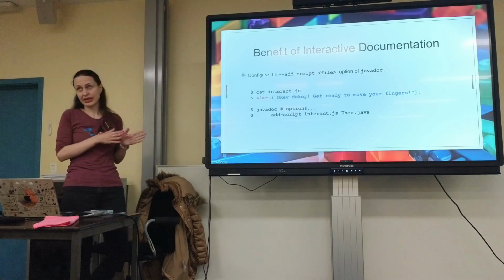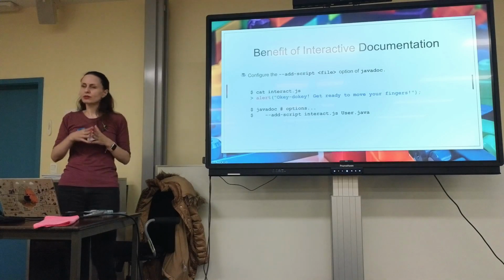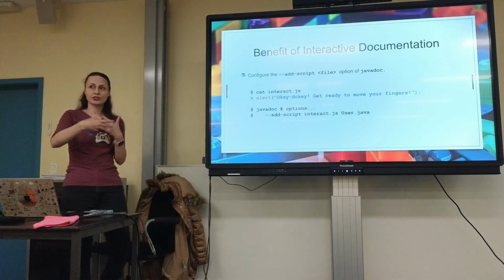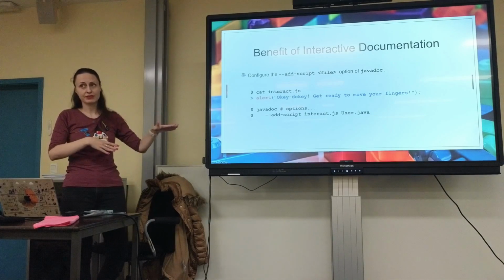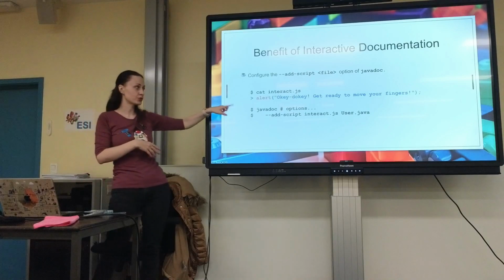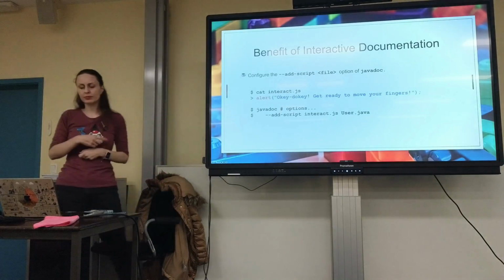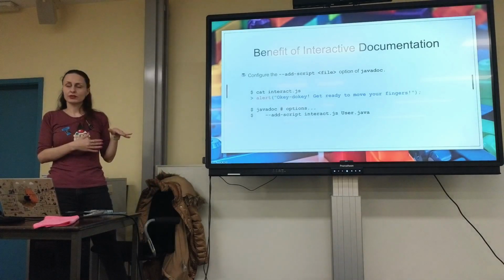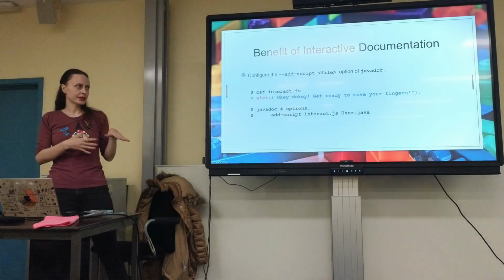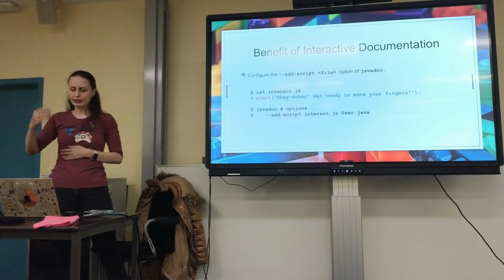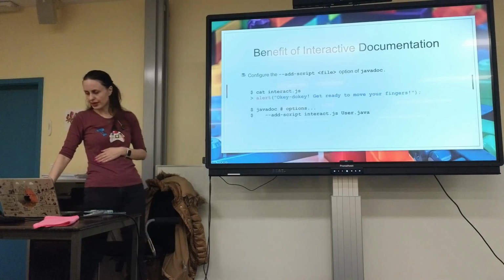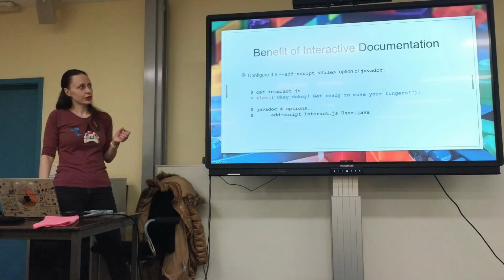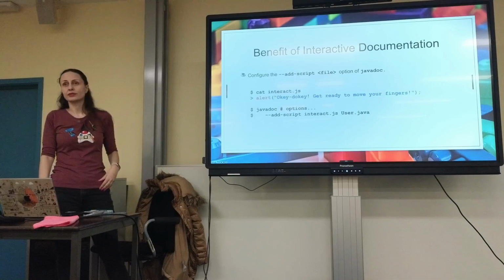If you have a page that serves only as a redirect to other pages in your Javadoc, that will not be affected. That one will not have the script tag, by the way. So this applies only to Javadoc pages that describe something, not to redirections. And it's pretty cool as well to be a little bit more interactive in your documentation.